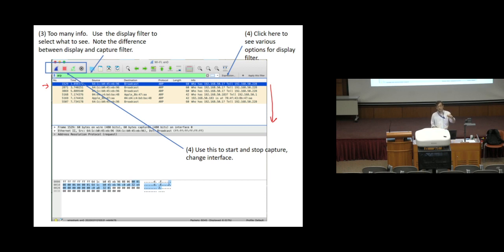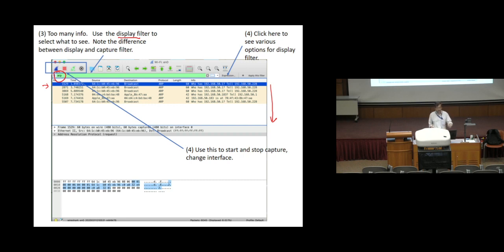One thing you would like to do is filter the display. We don't want to show all the frames, so we use the display filter to select what to see. The display filter is over here. You key in your filter. In this case, I typed in ARP.